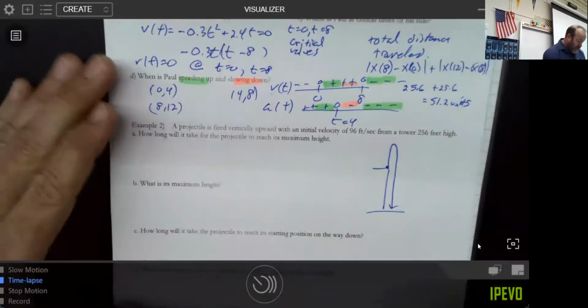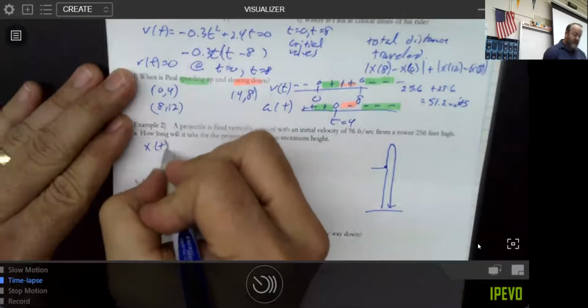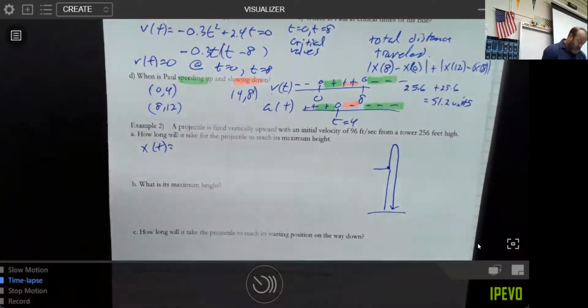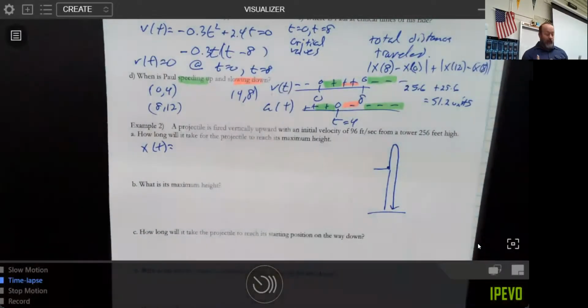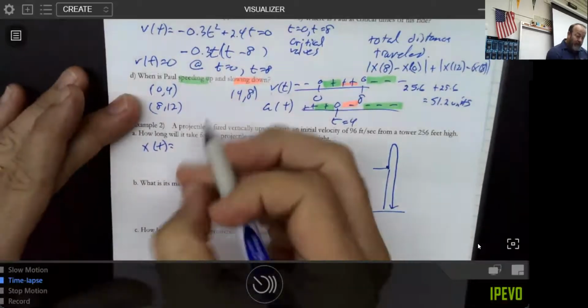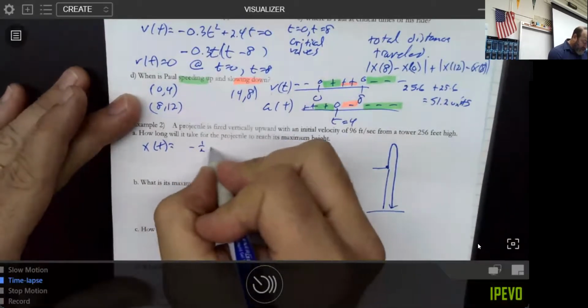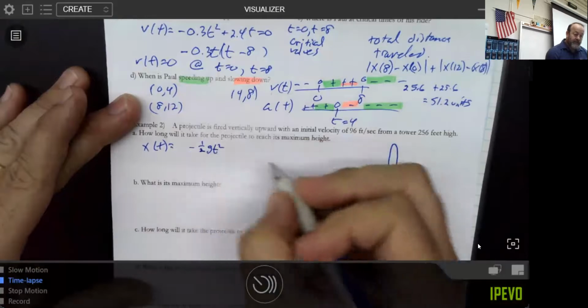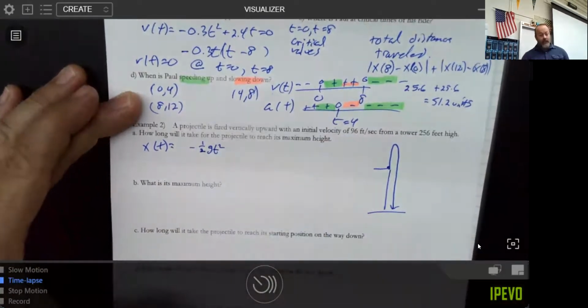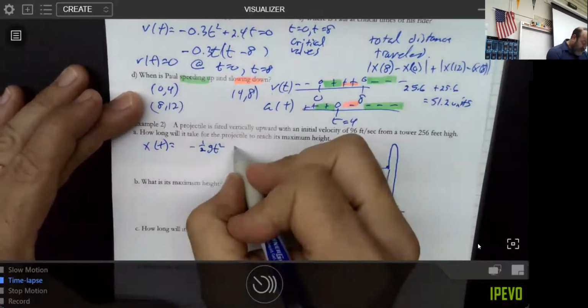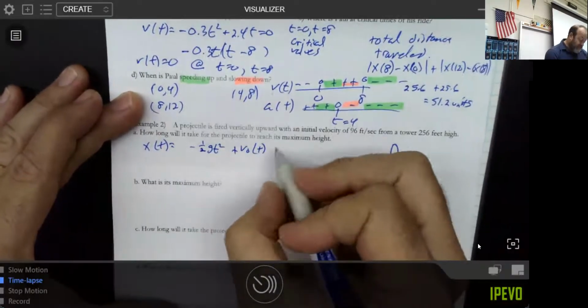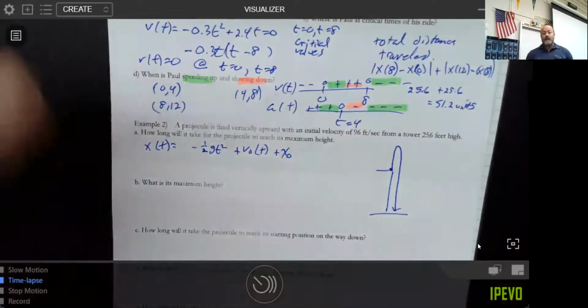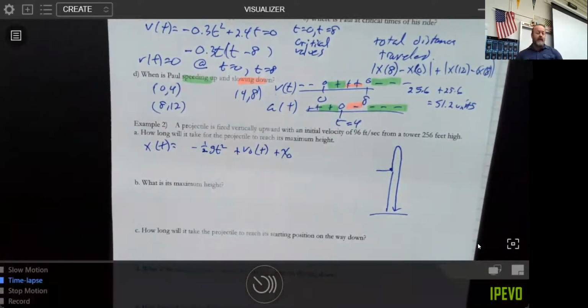So the magic equation that I went over in class is that your position function literally anywhere in the universe, which we found out, and this comes straight out of calculus and how it kind of just has to be, is we start off with 1/2 gravity times time squared. This is what happens in free fall. Now, if you put like a jet engine or something that actually modifies that value, we've got other fish to fry. But as long as it's free fall, in other words, some initial velocity was given, and then no other interactions are happening, we're actually ignoring wind resistance and things like that, but it's not too far off.